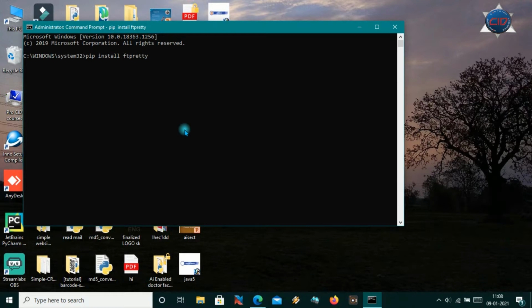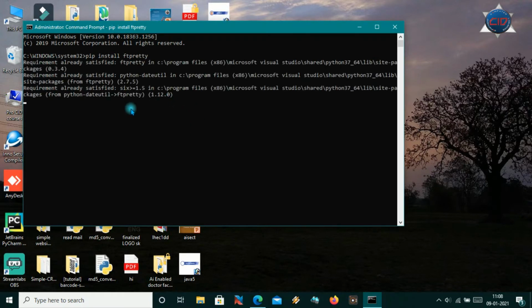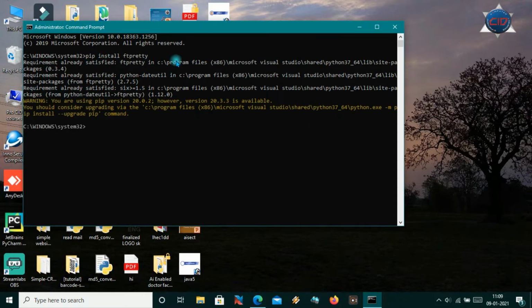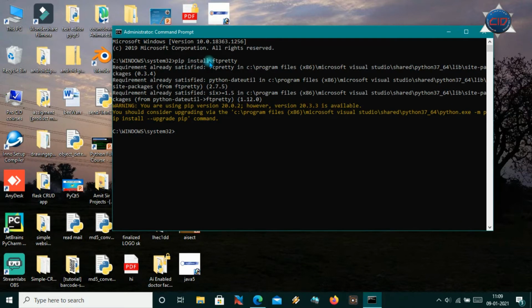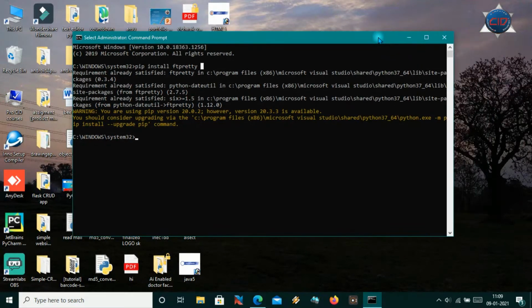I have already installed this, so it is showing that the requirement is already satisfied. If you have not, then you can use the pip command for this. This will be the module which controls the file transfer protocol, the module used to upload or download on the server.